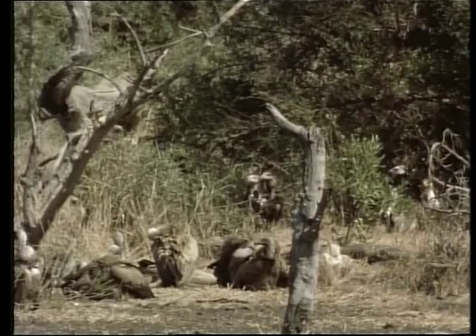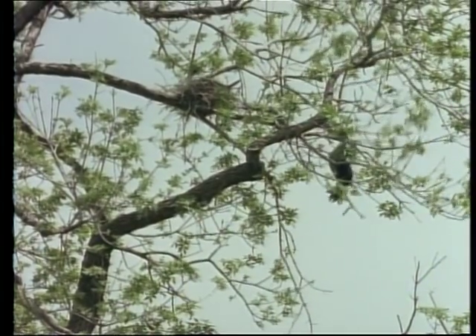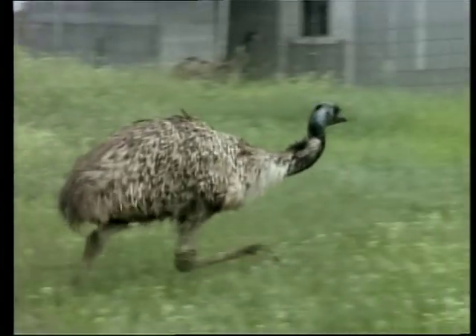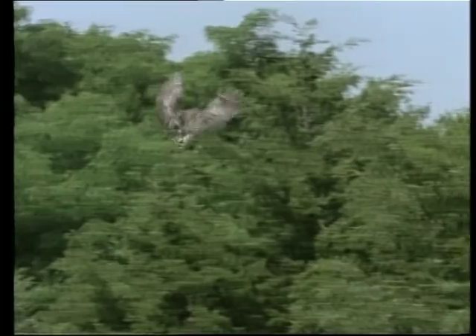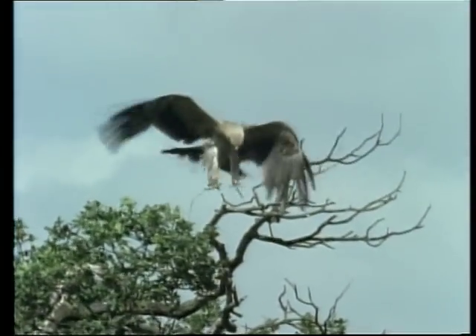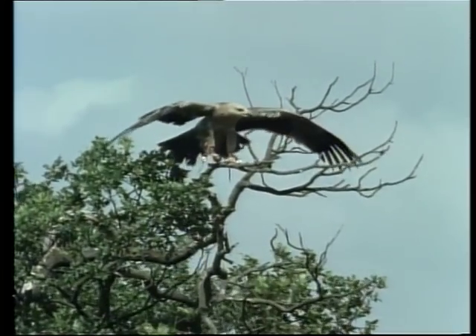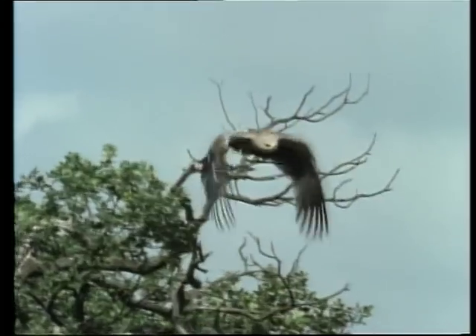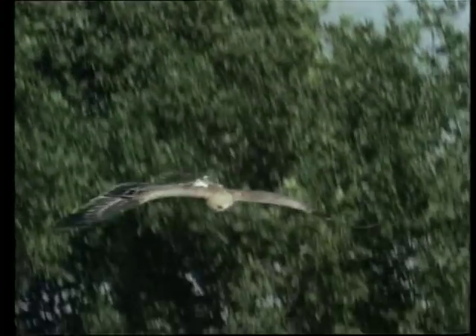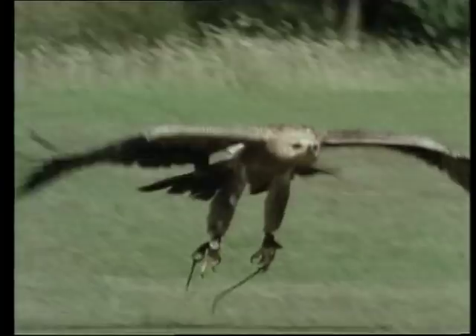But proof may not lie in the earth — clues may come from the realm of the bird, the air. Flight is the mark of a bird. Raptors moved at great speed. What could they have taken to the air? Could dinosaurs fly? Powered flight is no accident of evolution. It's a complex event — flight demands that a creature have feathers to master the air. But first, those feathers need to get airborne. Did a dinosaur have the basic essentials to fly? Bob Bakker says yes.